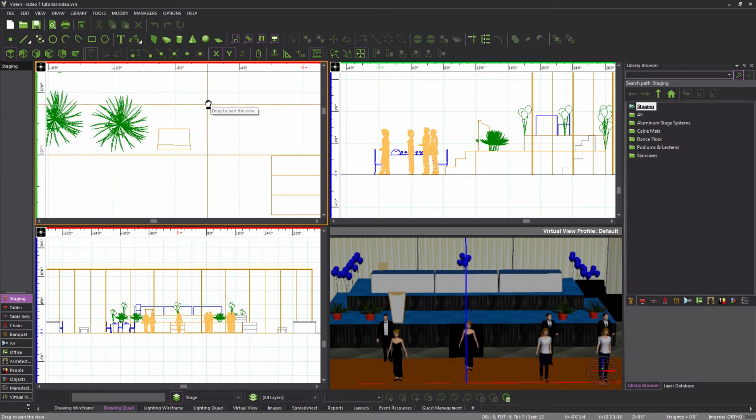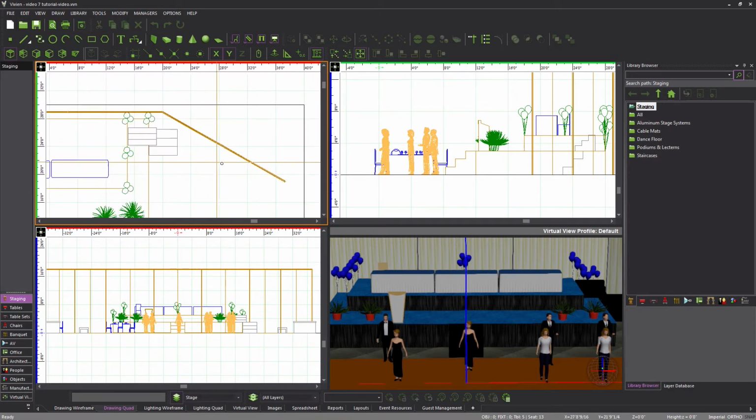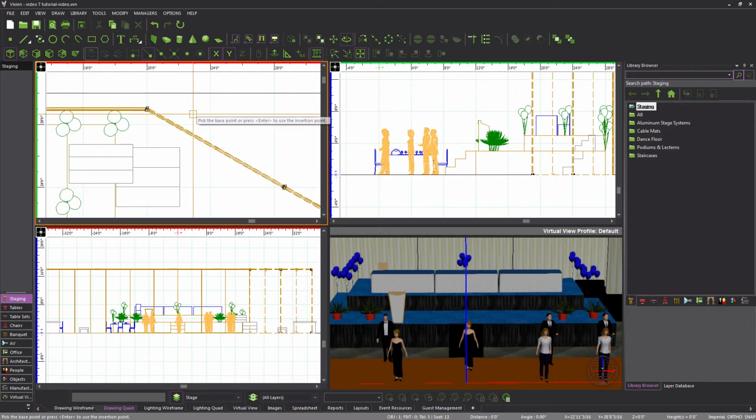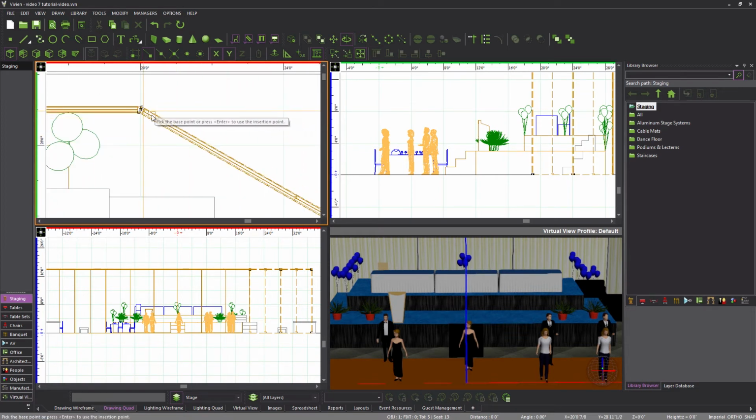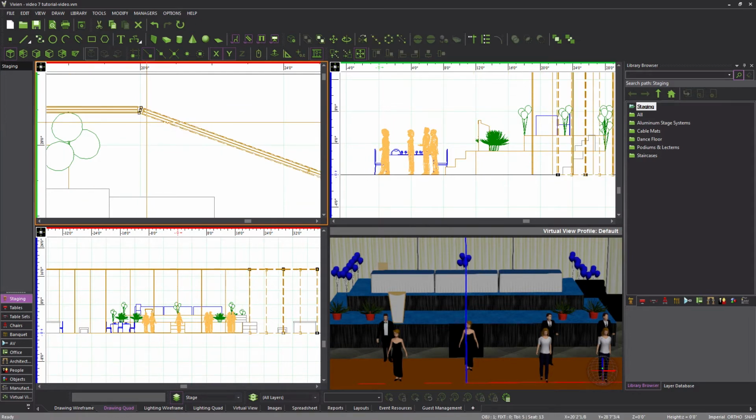For example, to decrease the angle of the two diagonal pipe and drape sections behind the stage by 10 degrees each, ensure that endpoint snap is enabled. Select the right section and activate Rotate. Now, instead of pressing Enter to select this object's insertion point, move the cursor close to the end that's connected to the straight section. Wait for it to snap into place. Click, type 10, and then press Enter. Repeat this for the left section, but use -10 for the angle.